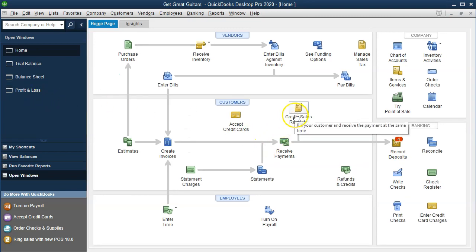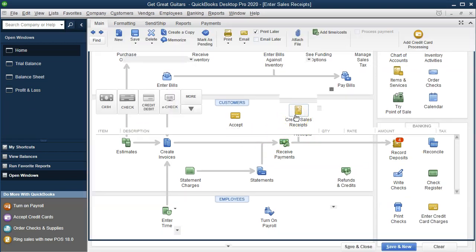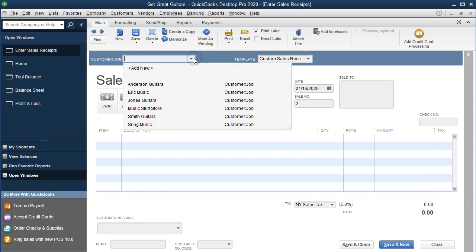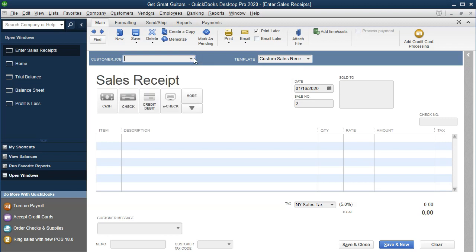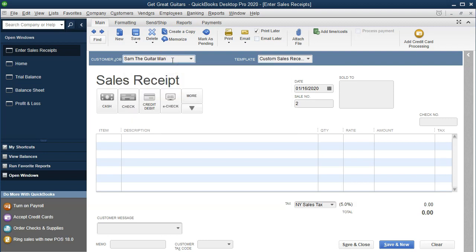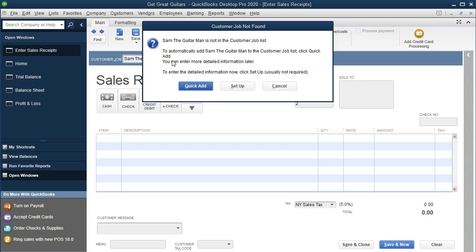We're going to create a sales receipt, however, this time using service items instead of inventory items. So we're going to say that we did a guitar service for a new client. It's going to be called Sam the Guitar Man. He's got a catchy name. All right, so there we have it. Hopefully we spelled it right. We try not to misspell our customers' names because they can be a little touchy sometimes on that, and we want to give them our newsletter and not mess it up.